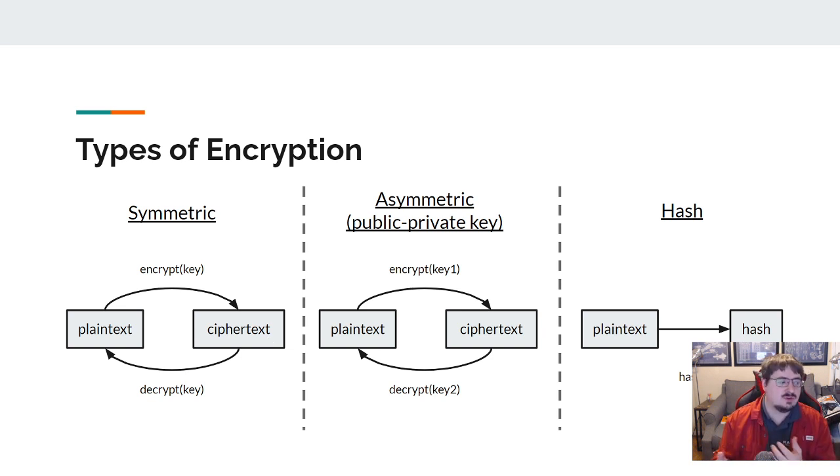But the catch there is that the keys are different. You have two keys instead of one key. And generally those keys are really, really big prime numbers, is the kind of thing we usually choose. So the problem becomes to factor those numbers if you want to get back to the original data.